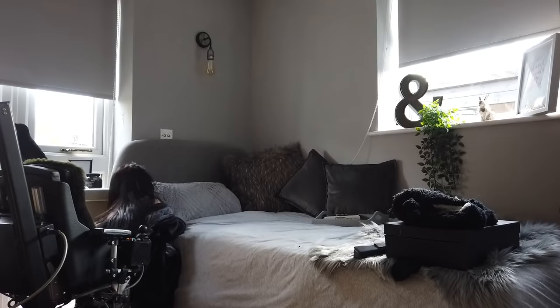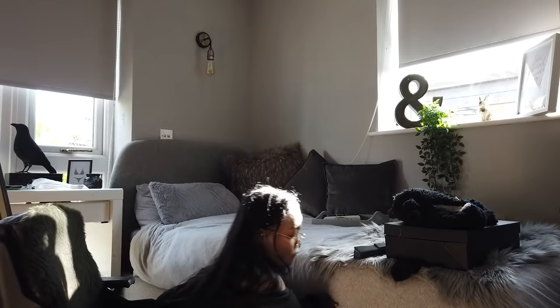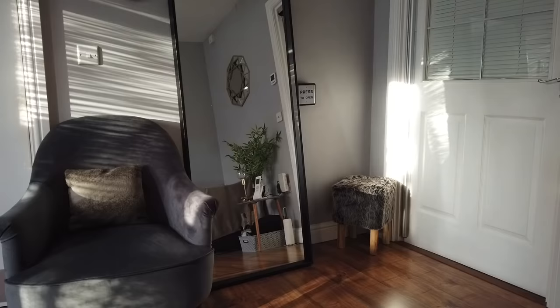Once I've given Rue her breakfast I actually go and make my bed. I like to make my room tidy before I actually get ready for the day, so I just make my bed, clear a few things — I had the harness on my sofa so I took that away. I just like to tidy.